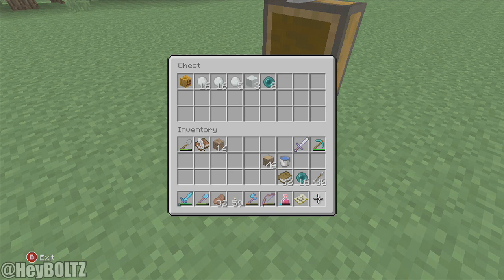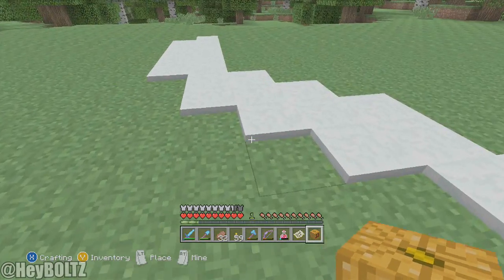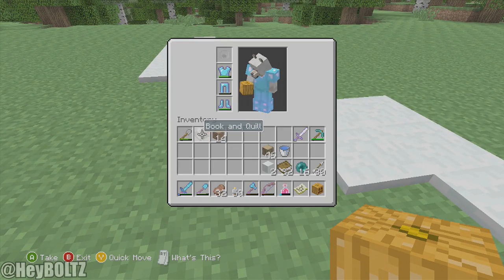So let's get the snowman. Okay, let me get two out of here, and we get a pumpkin and snow. To do this is very, very simple. What is this? Where did I get a book and quill from?